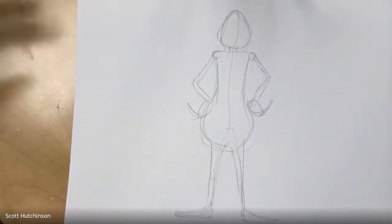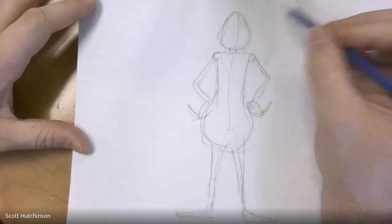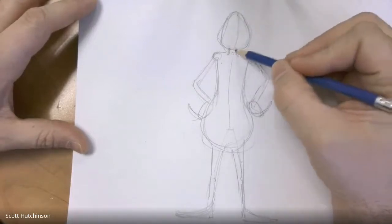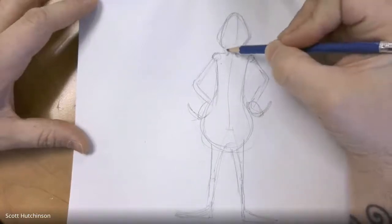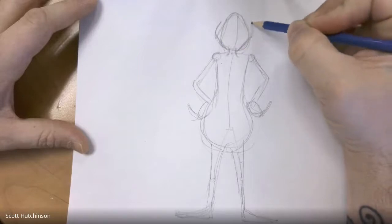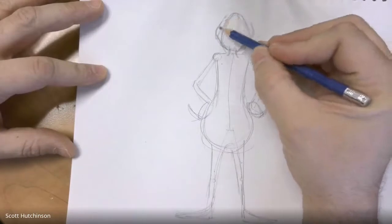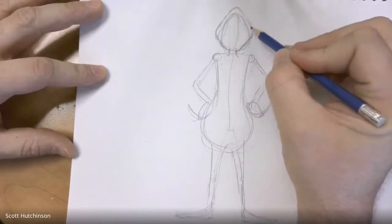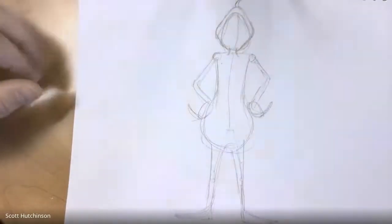We've got the big shapes. Now we can start to break down smaller shapes. Let's start up in his head. I don't have this shape quite how I'd like it. It's almost more of a diamond shape. So it comes up from his neck out to his cheeks, let's say right there, and then almost to a point. And then he's got his little tuft of hair at the top.